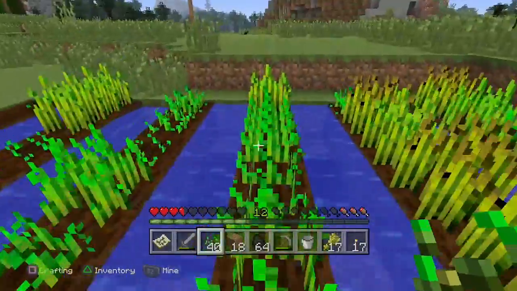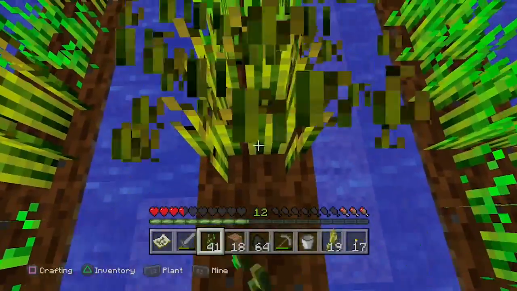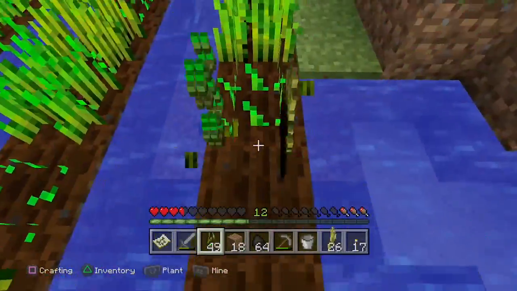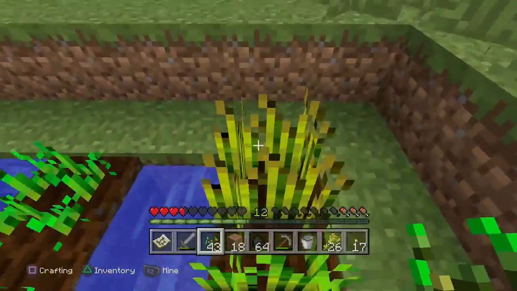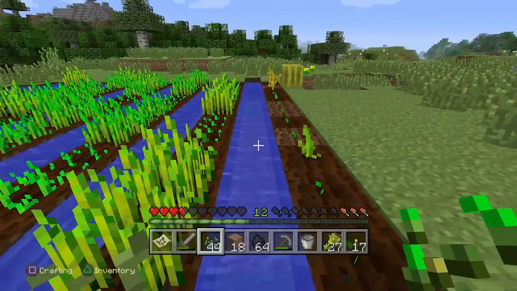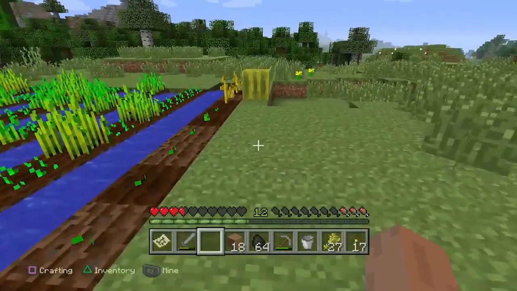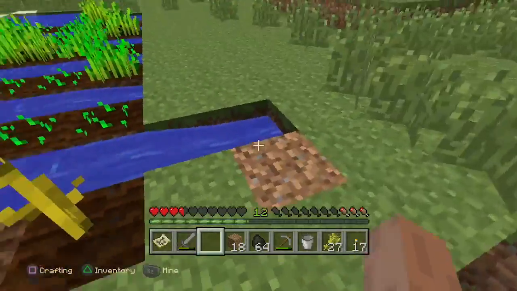Okay, let's get all that. Let's get these. And yeah, eventually I might change this layout a little bit to make it a little bit more efficient, because you can do 2 rows together and they'll both be fueled by 1 thing of water, which is definitely more efficient overall. We definitely do not need that many seeds though, so we're going to get rid of some seeds. And we're going to get some more melon.